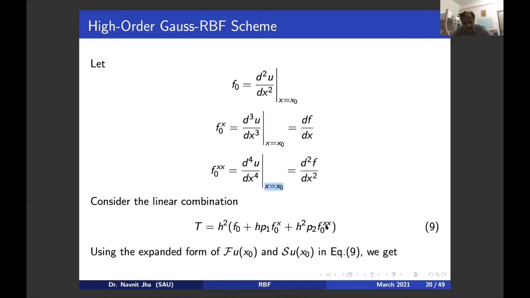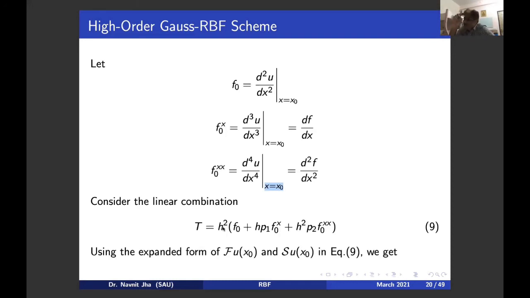Similarly, f0xx, in the limiting case, you can visually see that in the denominator h square is appearing. So if I multiply by h square beforehand, that will cancel out. This is evident in the limiting case, but in case of RBF, you cannot visualize it directly sometimes. So be careful. If you would like to visualize, you have to expand it. When you expand, then you can easily see whether h square is appearing or not.